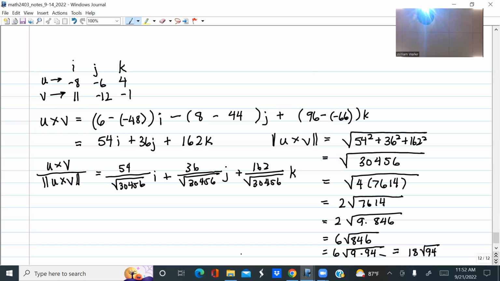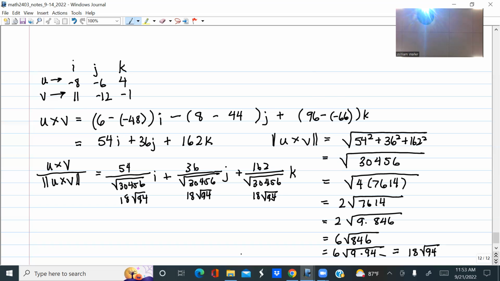And there you're stuck because 94 is 2 times 47, and 47 is a prime number, I think. And it's not a perfect square. So that's it, you cannot reduce that any further by hand. So this is really 18 over the square root of 94. Well, that's convenient, because you could have reduced these coefficients.